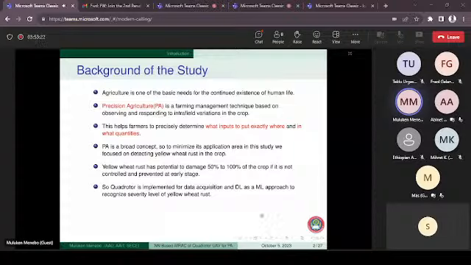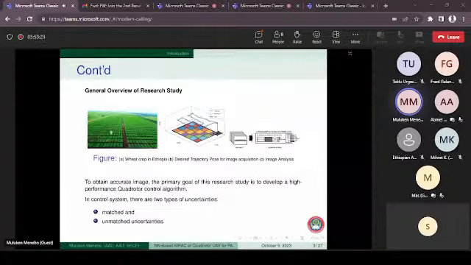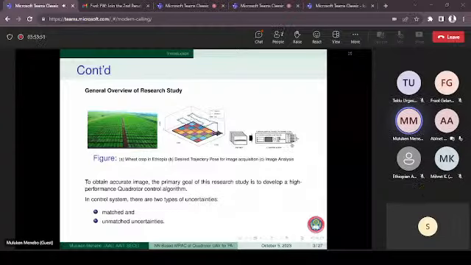As you can see from the figure, this is an overview of our research study. This is the wheat crop. This is a desired trajectory that we're going to implement on the autopilot drone. By following this trajectory, the quadrotor takes images from the crop. After obtaining the images, we have here the pre-trained model. So the image passes through this model. Finally, we can determine the severity level of yellow wheat stress in the image datasets.